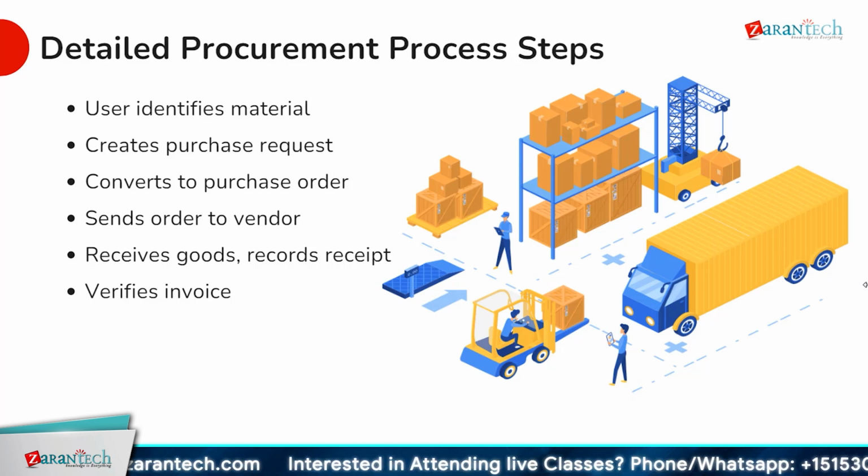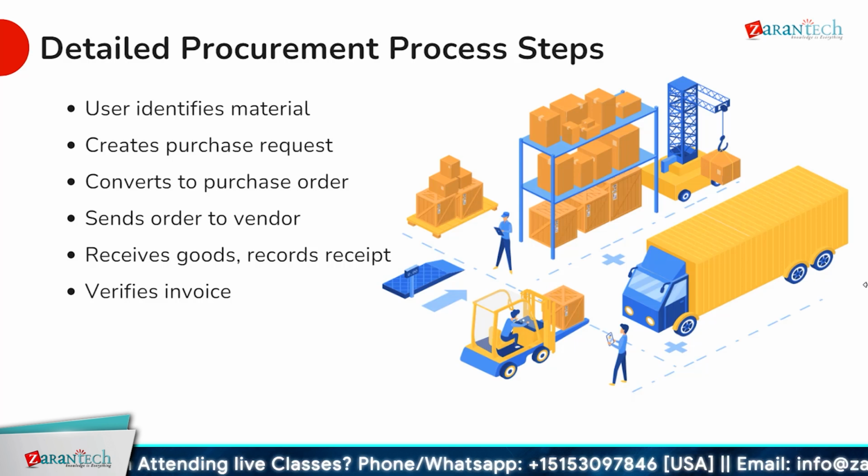Once approved, the purchase requisition is converted into a purchase order. The purchase order is a legal document that is sent to the vendor, outlining the agreed upon terms and conditions. SAP MM supports various communication methods for sending purchase orders, such as electronic data interchange, that is EDI, or email.